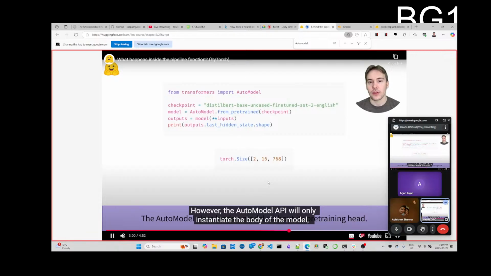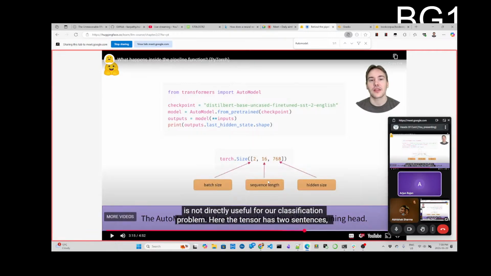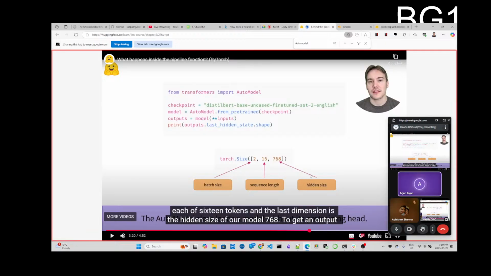It instantiates the body of the model, that is, the part of the model that is left once the pre-training head is removed. It will output a high-dimensional tensor that is a representation of the sentences passed, but which is not directly useful for a classification problem. Here, the tensor has two sentences, each of 16 tokens, and the last dimension is the hidden size. We can make our own softmax out of that and put a neural network there and do our own classification.